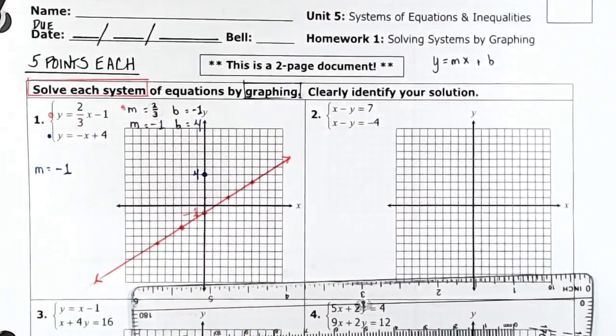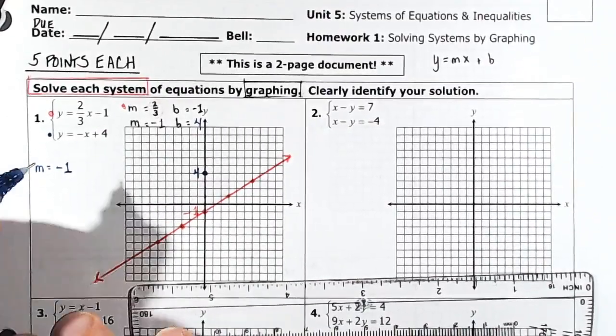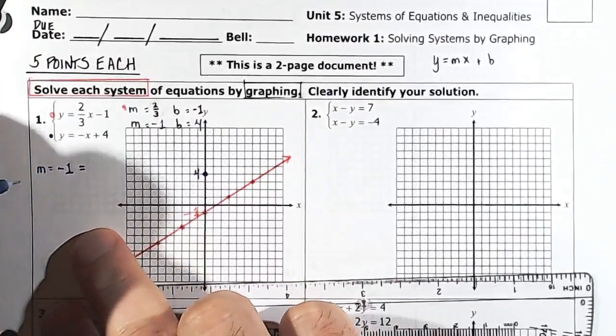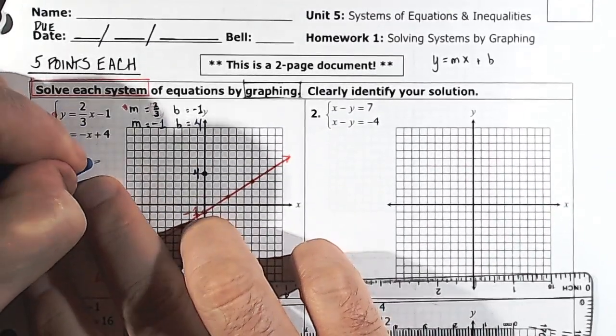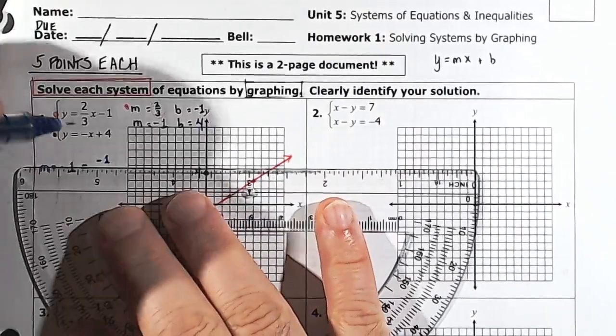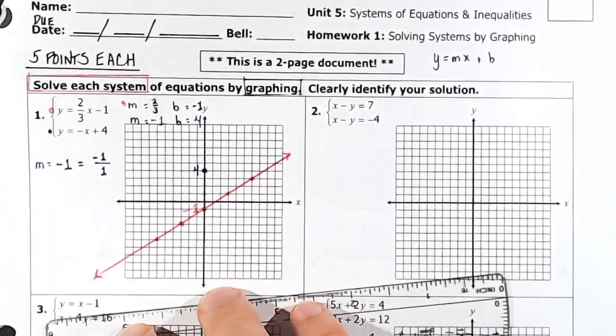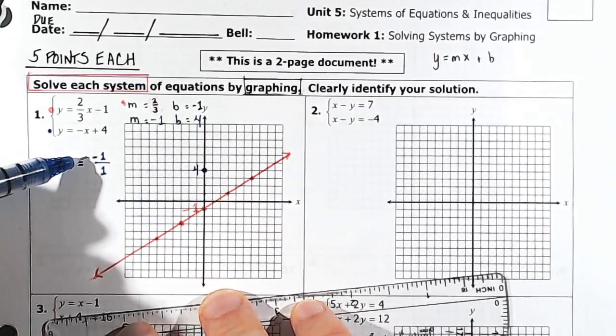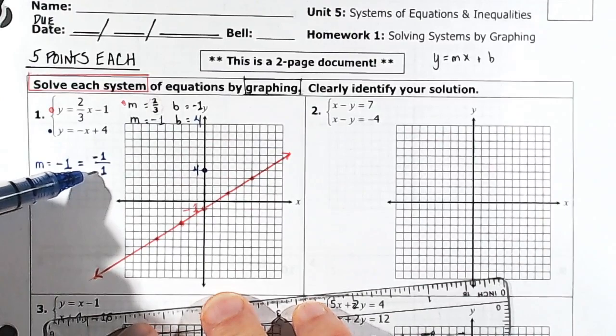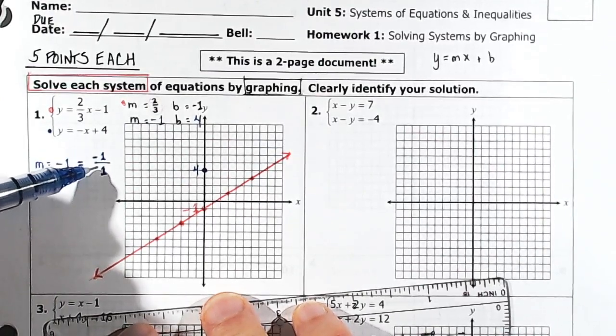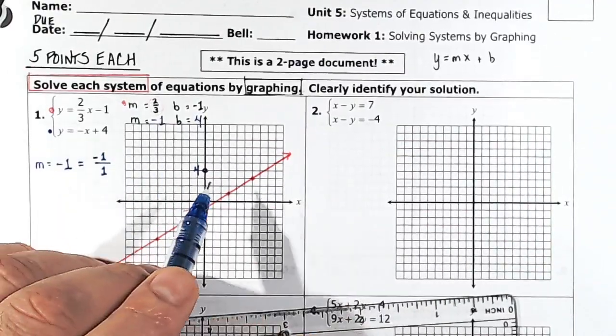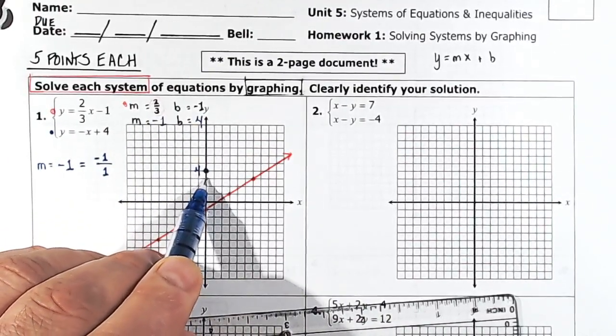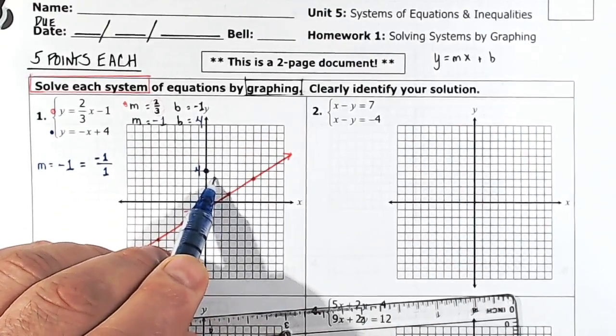And now we've got to figure out what to do with this slope of m equals negative one. It's hard to look at that and see rise over run because it's not a fraction. But we can turn it into a fraction. So the thing to remember is that negative one or any whole number can always be written as that whole number over one. So what I'm going to do is write a little tiny negative one right here and then put a fraction bar and write a one. So now this does look like rise over run. I have a rise of negative one, and because that doesn't make any sense that's why we call it a fall, and then I have a run of one. So it's going to be wherever I'm at with my pen I'm going to go down one and then over one to the right. So let's take this information and go back to the y-axis and go down one from four, down one, and then one to the right, put a dot.